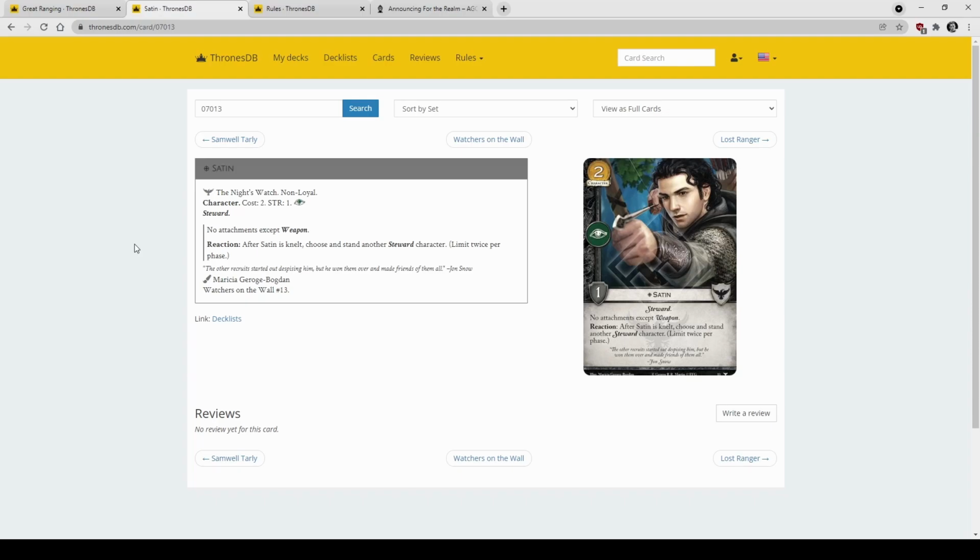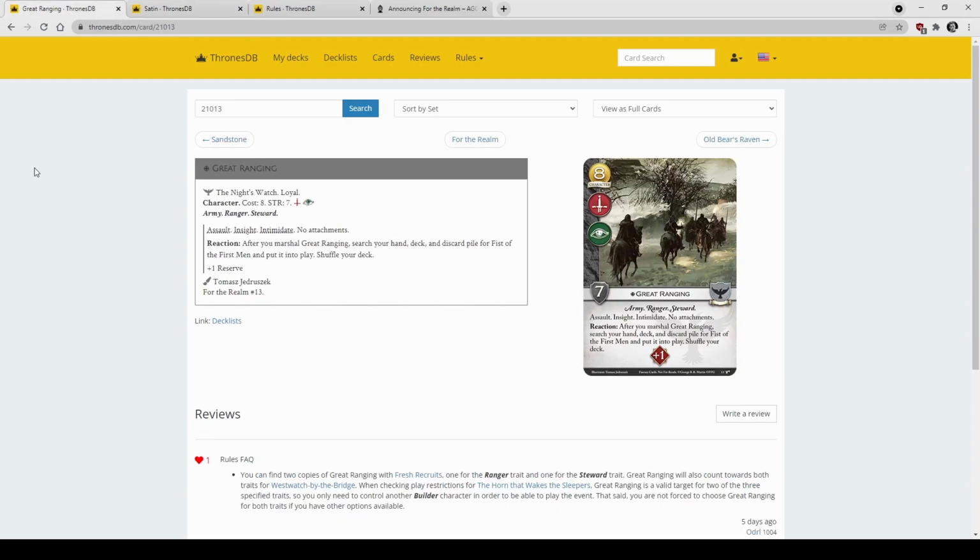I do think though that because it's obviously fetching Fist of the First Men, I really do think you could have a decent mix in that deck. You wouldn't really have builders, I don't think, but you could have Rangers and Stewards around that deck. And if you need the third icon, you just have the character I mentioned earlier, Jeremy Riker.